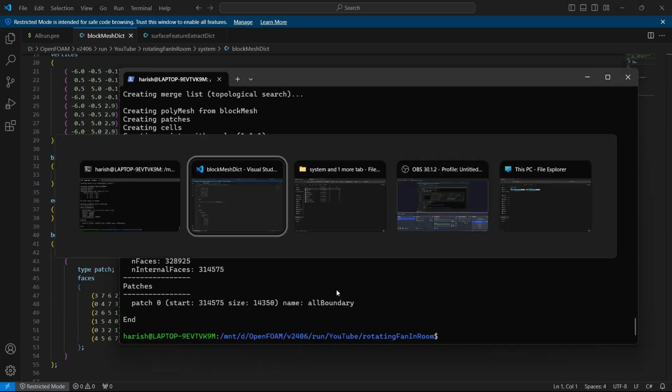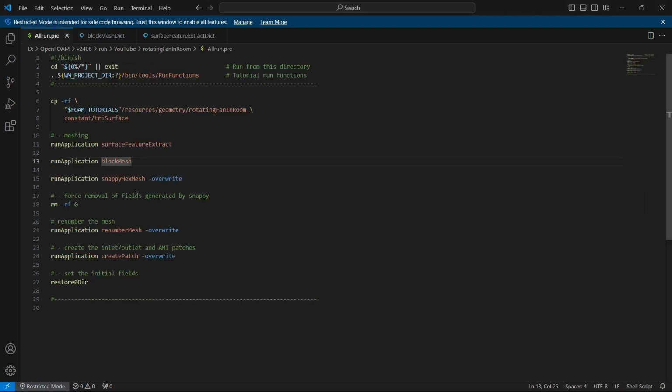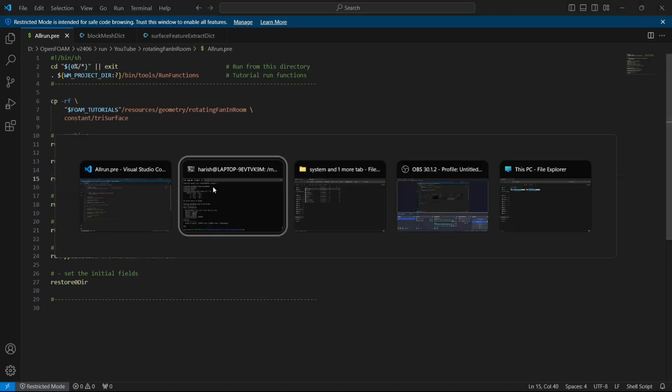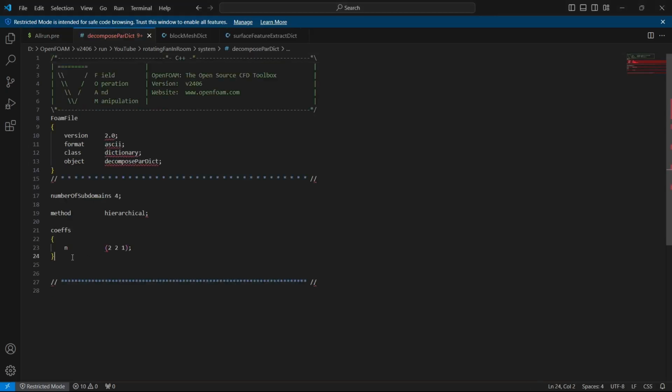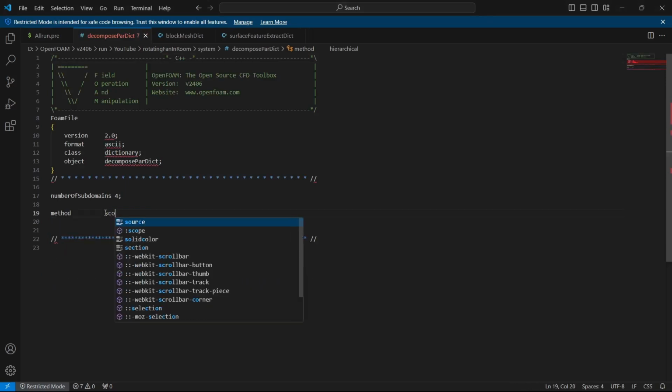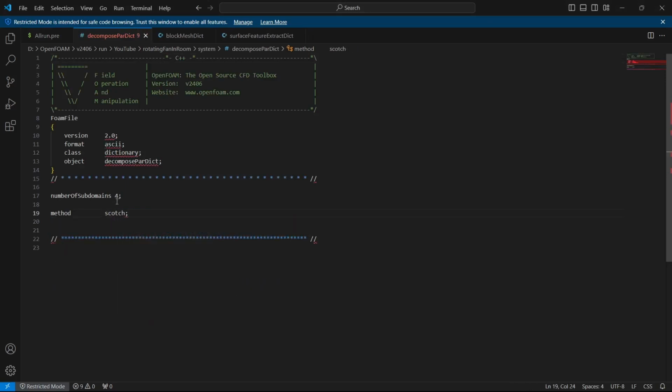Once we run the block mesh, the next thing which we have to do is run SnappyHexMesh. But I want to run SnappyHexMesh in parallel. So what I'm going to do is set up the decomposeParDict. We'll open the decomposeParDict, and I'm going to change this to Scotch, and I will change this to 8 because I have 8 processors.